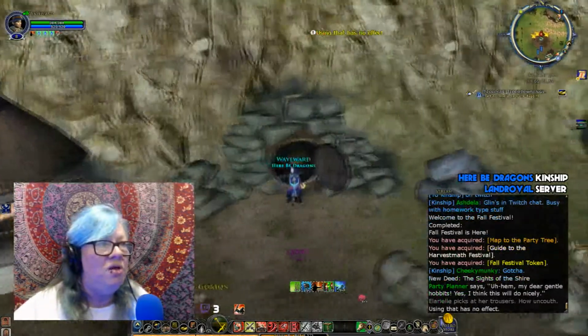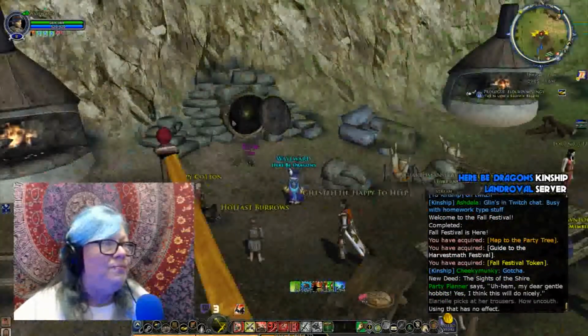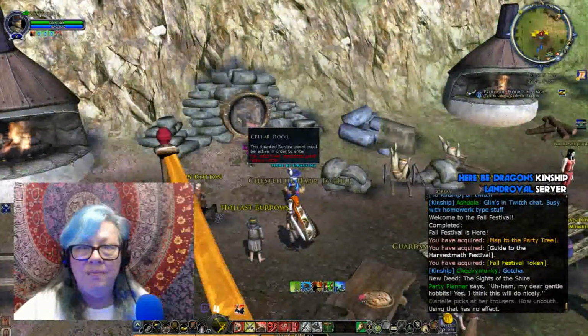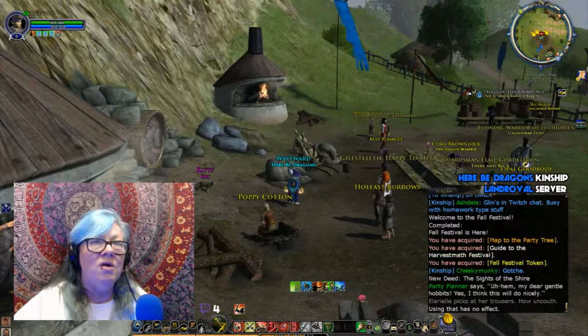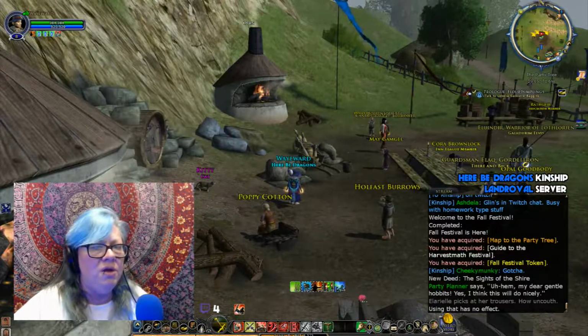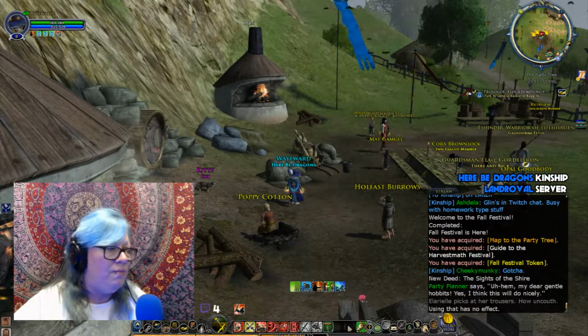See? Using this has no effect. Cannot use this door. Why? We have not completed the quest Bilbo's letter. Now, where are we going to get that quest Bilbo's letter? Well, I have the feeling we have to go talk to Lobelia Sackville Baggins. So let's do that right now.